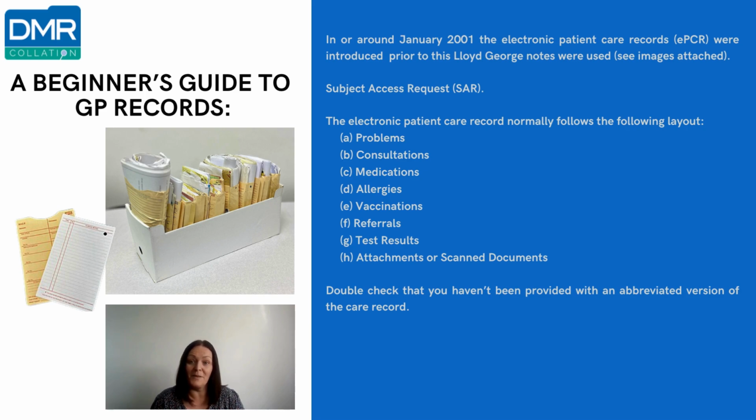If you find the records have been inappropriately redacted, you will need to revert to the GP surgery immediately with a request that the records are reissued without the inappropriate redactions having been applied. Whilst removal of third-party privileged information is a legal requirement, this often is completed inappropriately by the GP surgery.